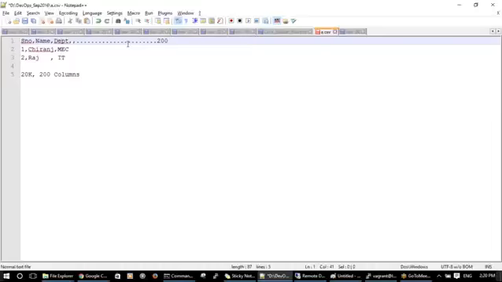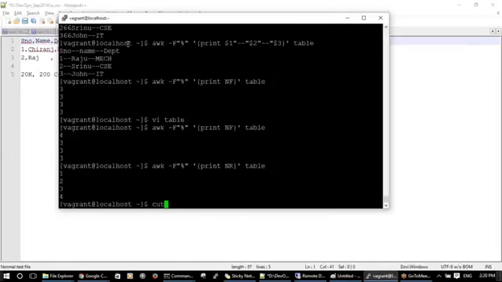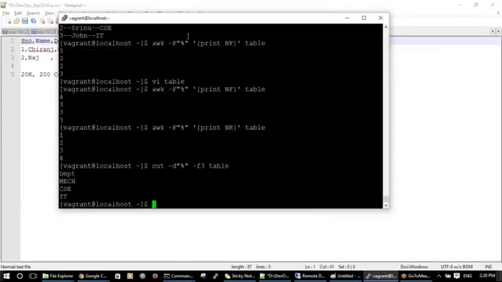If you know the last column, then only you can print it with cut: -f3 and the table. Suppose you don't know the last column and there are hundreds of columns. First you have to count the columns, then print the last column. But using awk, you don't need to count. It's pretty simple with awk. Look at this.